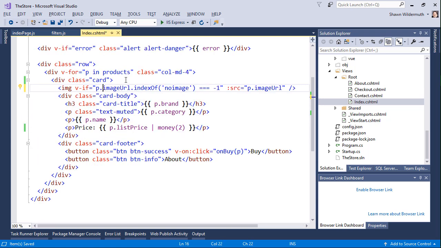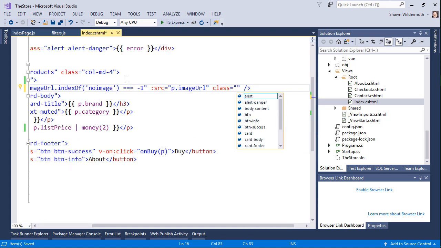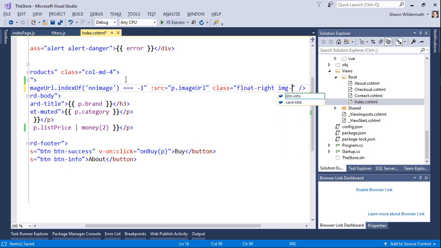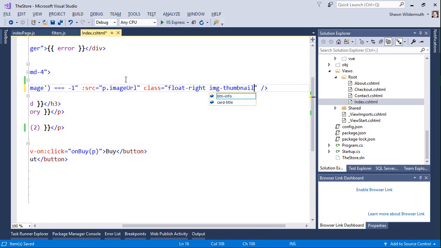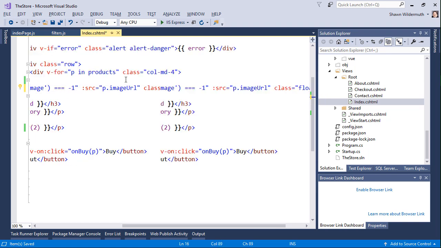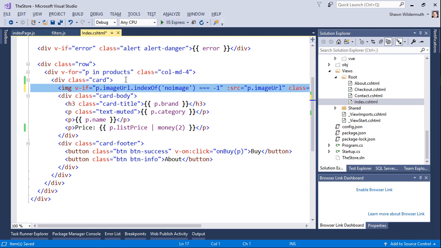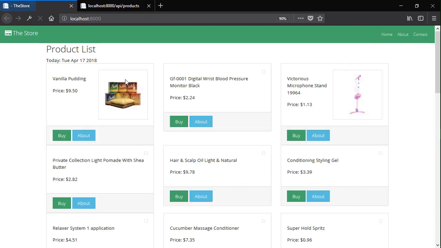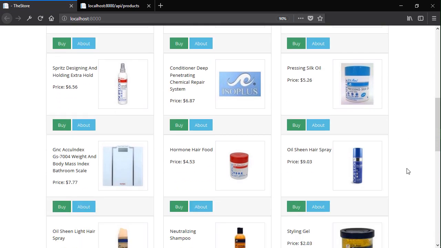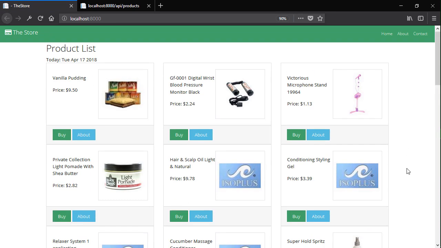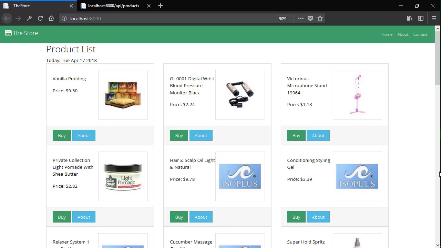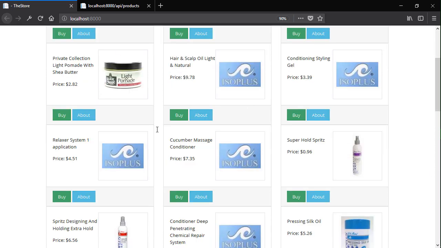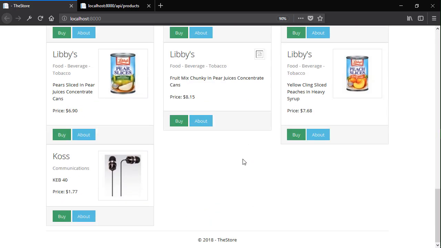So let's go ahead and fix those images by just adding the class we need. And in this case, I'm going to say float right and image thumbnail. Again, both parts of Bootstrap. And to make this really work the way we want, I'm going to just move the image into the card body. If we refresh this now, we'll see that our images show up just to the right of all our data, and they're a little bit more uniform, and because they're sort of low res, they're going to look better on the page, as well as that thumbnail has given us that gray outline so that they're easier to see.